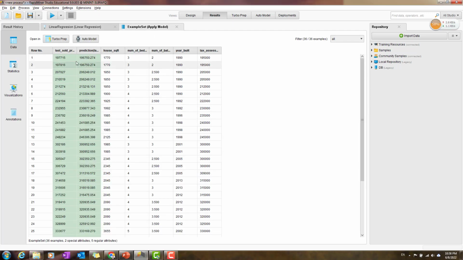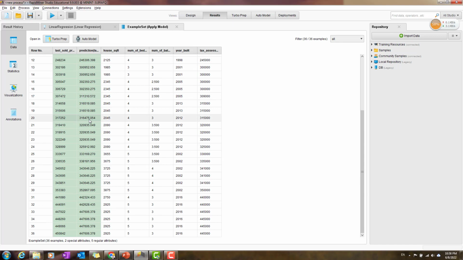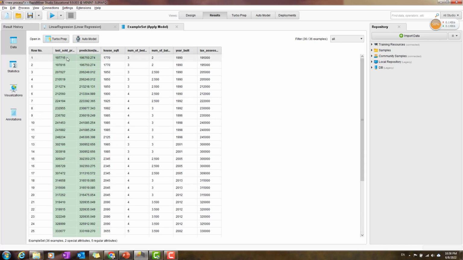And also, we can see the estimation about the prediction. Based on all this data, it can create a prediction of the last price that's quite close to the original data, the testing data itself. So it's very close to the real, actual data.